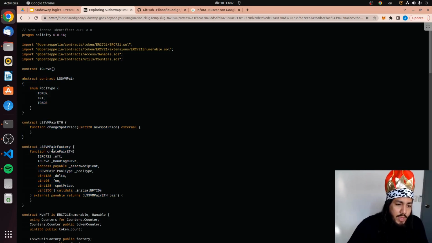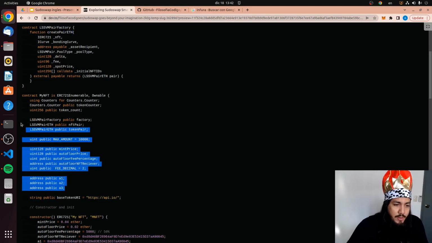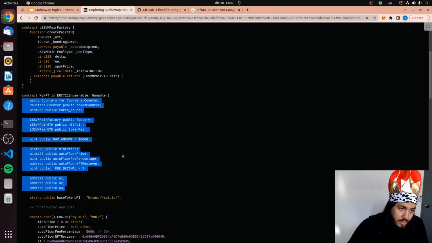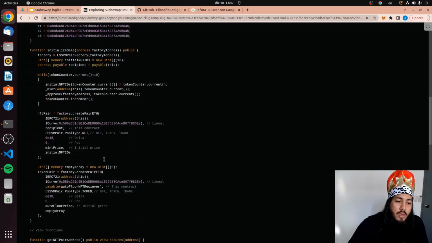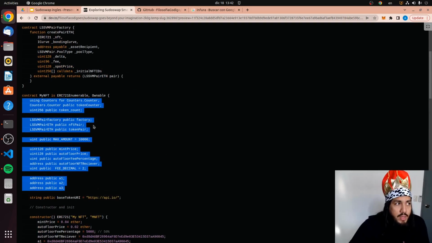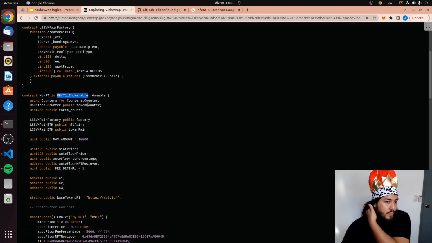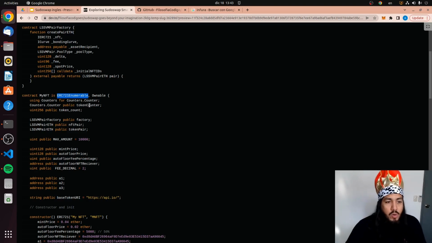As you can see, we can create pairs here. This is the most important part. Other than that, this smart contract is what you will find in any collection of NFTs. One very important thing is that if you want to use it on Sudoswap, it has to be ERC721 enumerable. If not, only the ones that use this interface are going to be able to make Sudoswap pools. This is very important.